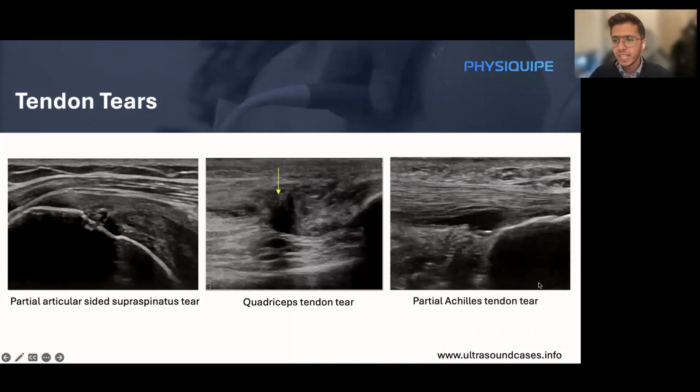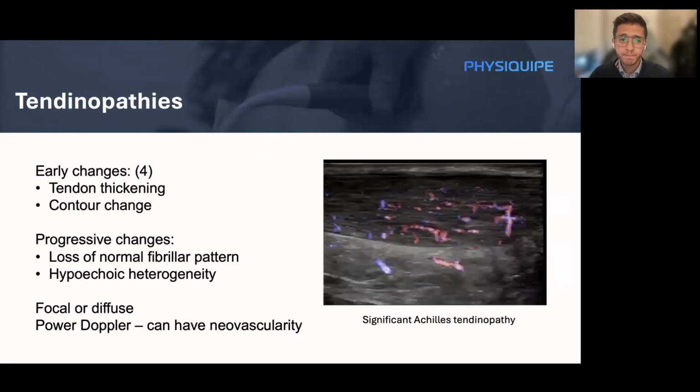And then finally, within the Achilles tendon, sometimes you can see complete Achilles tendon tears, and that can be really helpful to help guide surgical management. Again, dynamic assessment here can be really helpful. We'll touch on that later. But here you can see, again, a partial Achilles tendon tear at the base of the calcaneus. You can see fibers of the Achilles tendon above it, but definitely there's a hypoechoic area there that gives you a lot of information in real time.